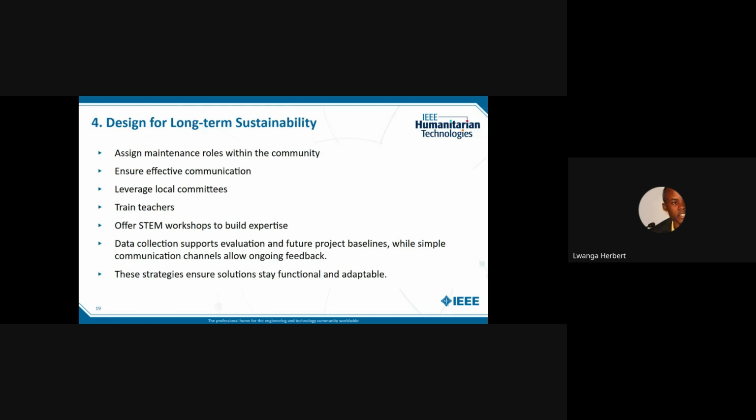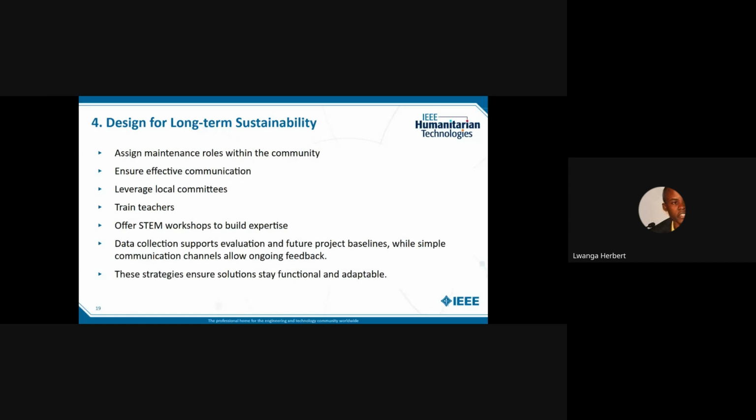You can as well think about other aspects like organizing training workshops and STEM workshops. Having data collection in place is also important, because for you to develop your solution, it needs to be based on the data that you really gathered.